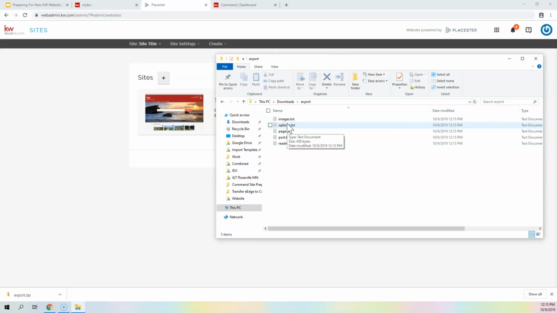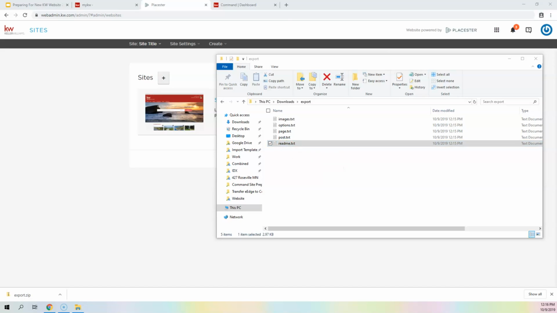And we're going to start at the top. Actually, you know what? Let's go ahead and start at the bottom because there's some information you need to know in here. You're not really going to be able to put much of it to use, but you do need to know what's in this README file. So let's open up this readme.txt file.